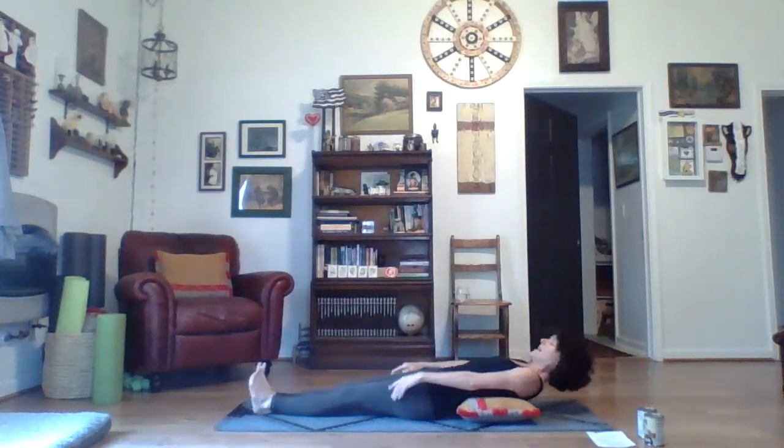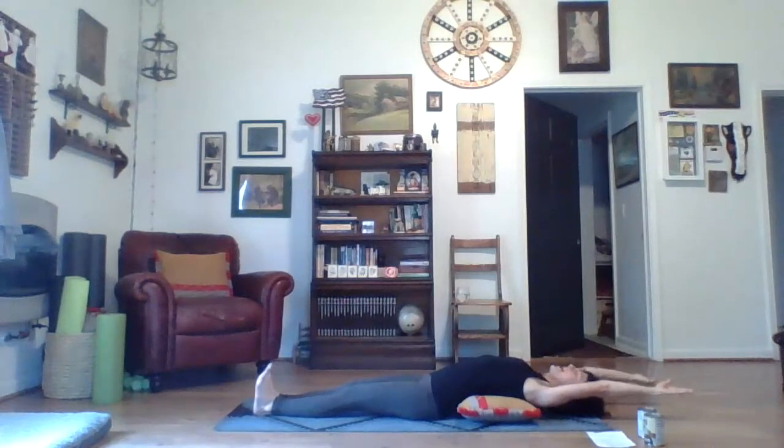Hug the knees. Slide the legs long to the mat. Reach the arms to the ceiling. Inhale. Exhale to roll it up. Grabbing the thighs if you need to. Reach for the toes. Tuck the tail. Roll it down. Breathe. Scoop.